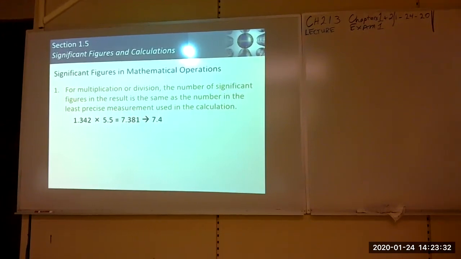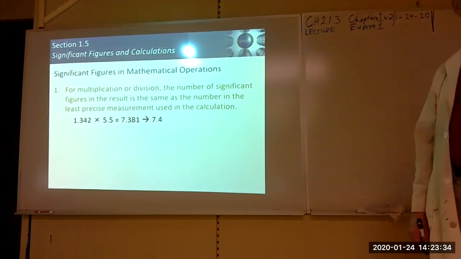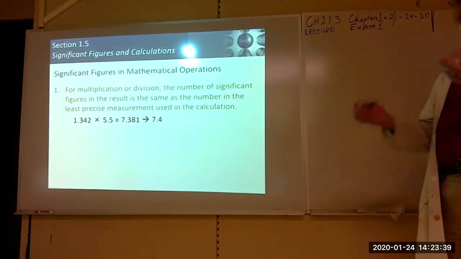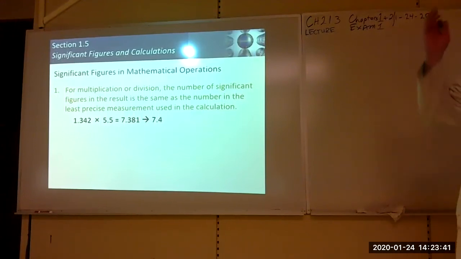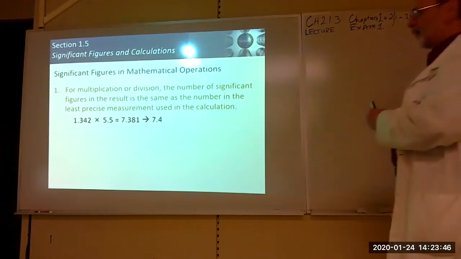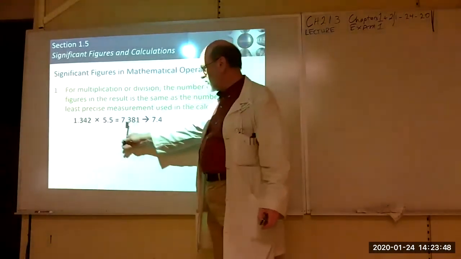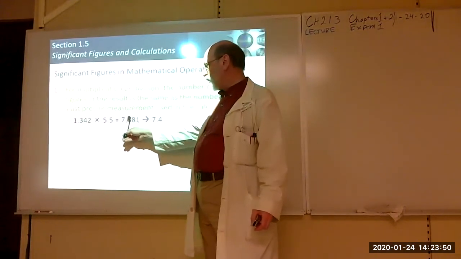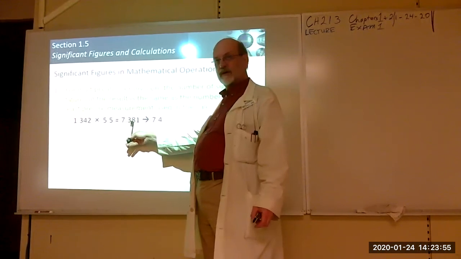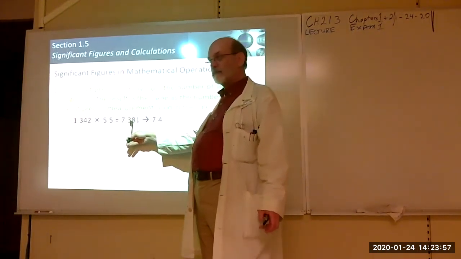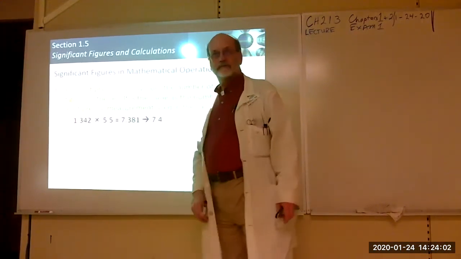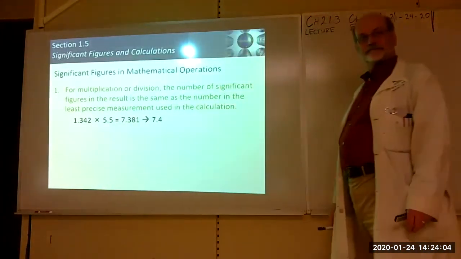Okay, and that means that you're going to have to know how to round. There are various types of rounding schemes. The one we're going to use is 5 or greater, you round up. Less than 5, you round down. What does that mean? That means you look, 1, 2. We need to round to that. So we look immediately to the right, no further. Is this one 5 or greater? Yep. That means this one goes up 1. Then you chop that off.